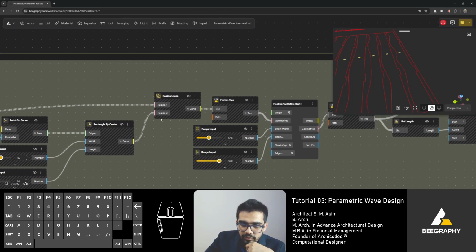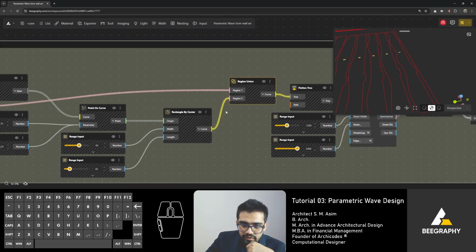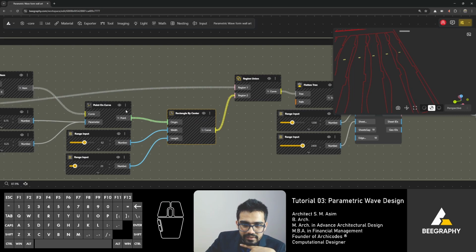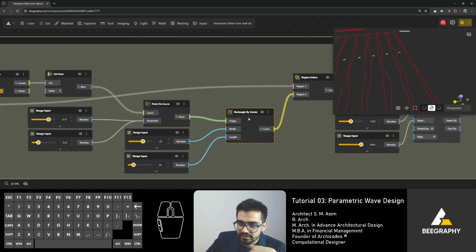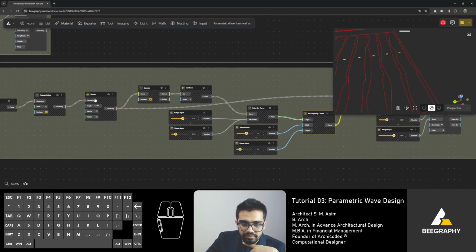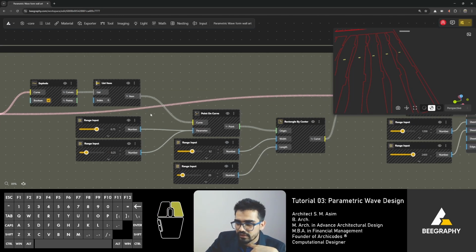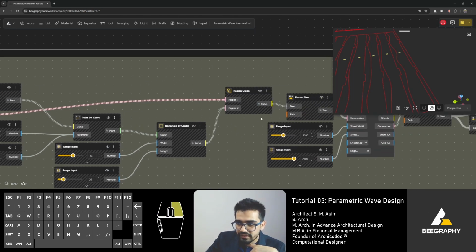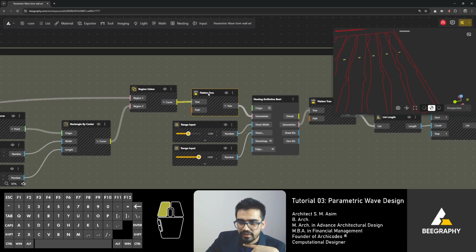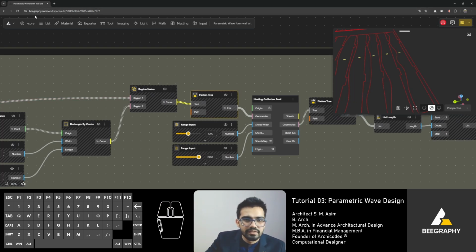In my case, I'm doing region union, rectangle by center is grafted, it is not flattened. The rotated geometry is also not flattened, and we flatten it at the end. That's exactly what we are doing right now.